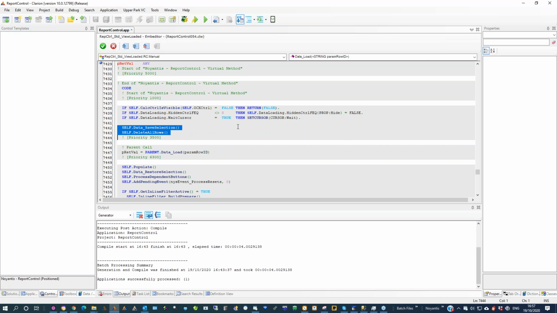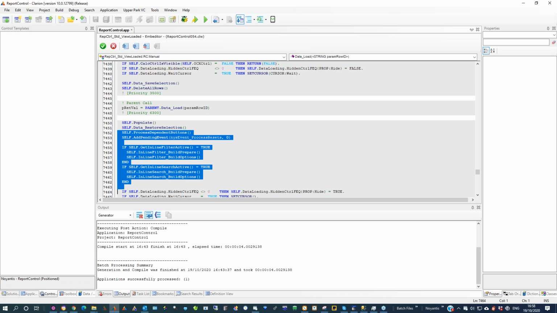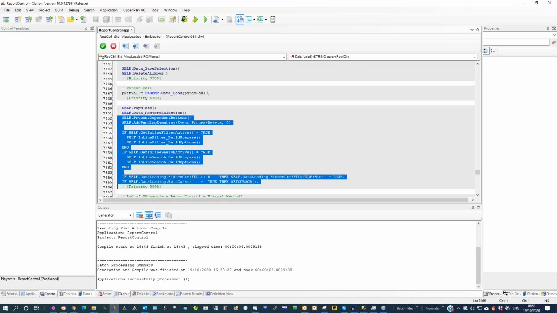I think it's that, because it saves what row it's currently on, deletes its content, and then after it would have loaded, it repopulates to the screen and restores your selection, which is what you had here, the save. After that, it's just a matter of reprocessing and rebuilding should it need to. So basically all of those can just go under a condition. I know it's the crudest, but it's also the simplest and easiest, and easy for people to understand as well.